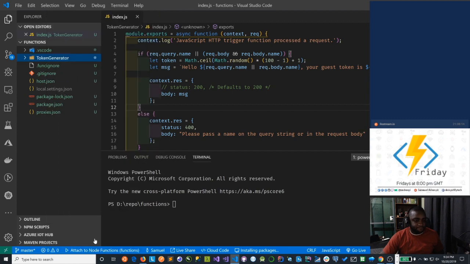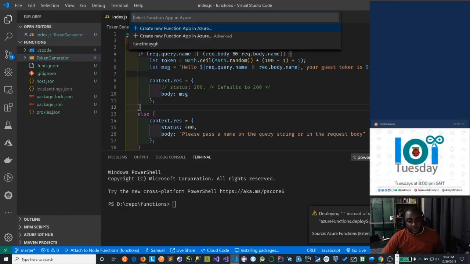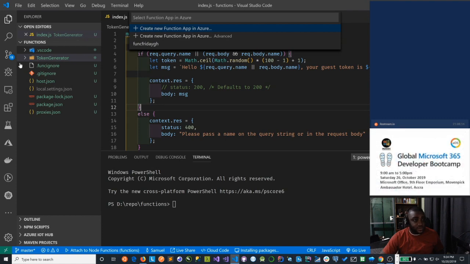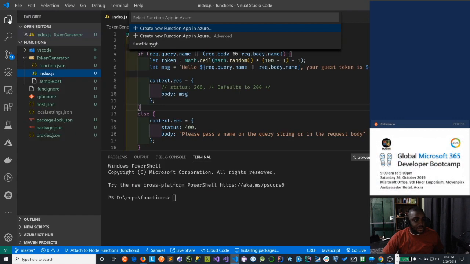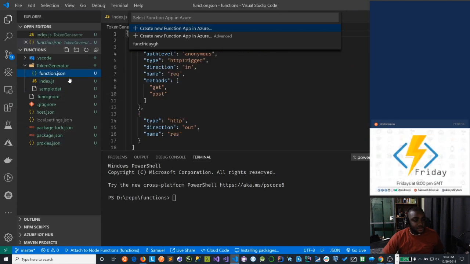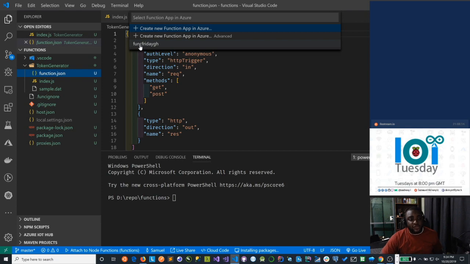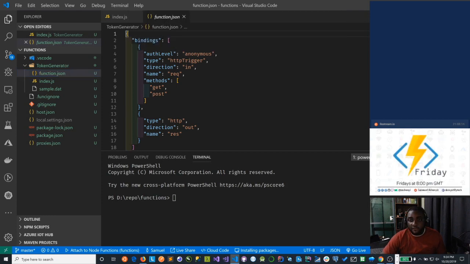So I'm just going to do a deploy, and this is going to invoke. Okay, something is wrong with my Visual Studio. Okay, hold on. Let's see. Let's go here, and then that's it. Let me close. Okay, so there you go. Now I want to deploy it into an existing functions app that I created. So on Friday we created an existing functions app. So I'm just going to click on it here. Func Fridays.